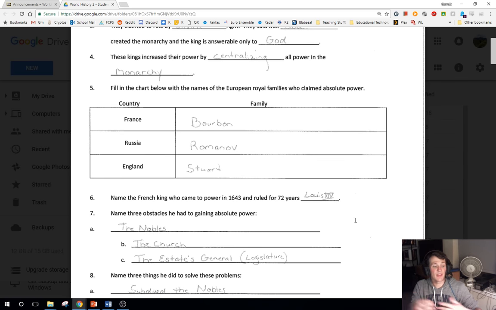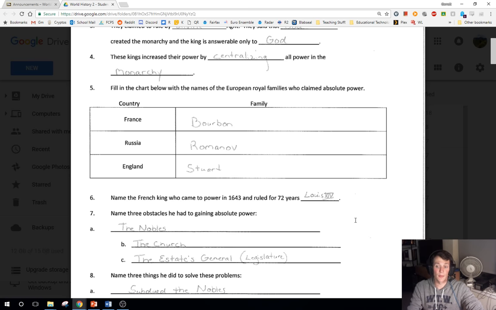And the big thing is, right, there's going to be three obstacles to this for him, right? You have the nobles, which all have some sort of local authority and power in their own areas, right? So being able to usurp them and supersede them is pretty important, and the nobles are going to obviously scheme in certain cases, and dealing with them scheming, the king has to control them a bit.